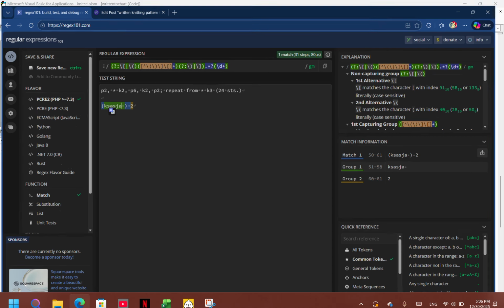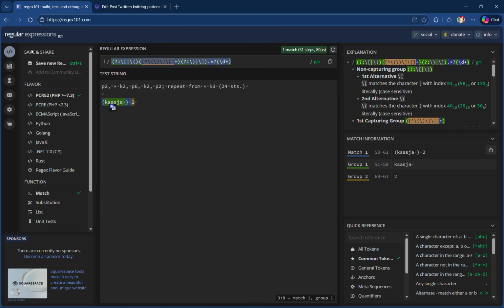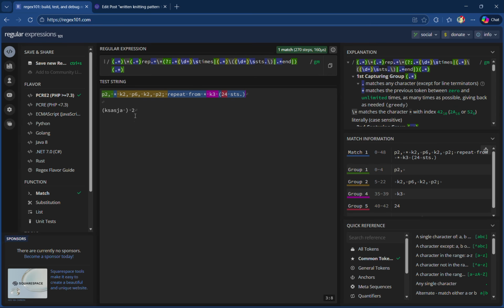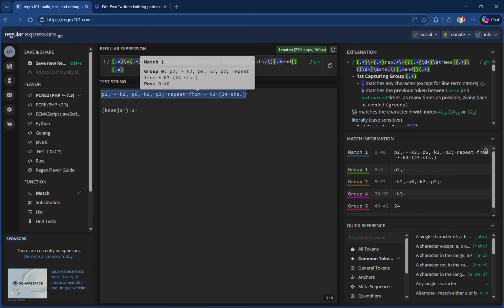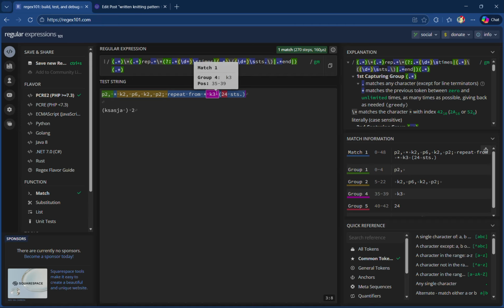And then this one finds that asterisk repeat pattern. It's because the anatomy of that kind of sentence has many parts to it. It has a group that's in front of the asterisk, a group inside the asterisk, between asterisk and repeat, and the group that's after it, and then if there's a number of stitches, or if there is no number. If there's 2 times, it'll find that number and it'll ignore this stitch. Like if they don't match, it won't tell you that. It'll just go with this one.